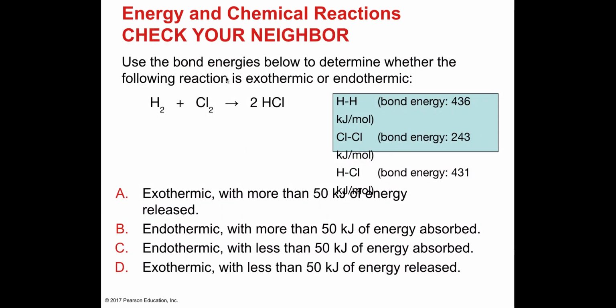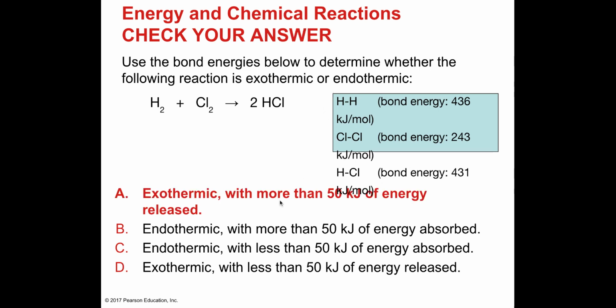It says use the bond energy below to determine whether the reaction is exothermic or endothermic. Okay. Use the bond energy below. We're not going to pay so much attention to the calculations. Okay. We're not going to focus so much on these calculations. I just want you to understand the concepts of exothermic and endothermic, and how this concept can be used for you to understand that you need energy to break bonds, and when bonds are formed, they release energy. Okay.